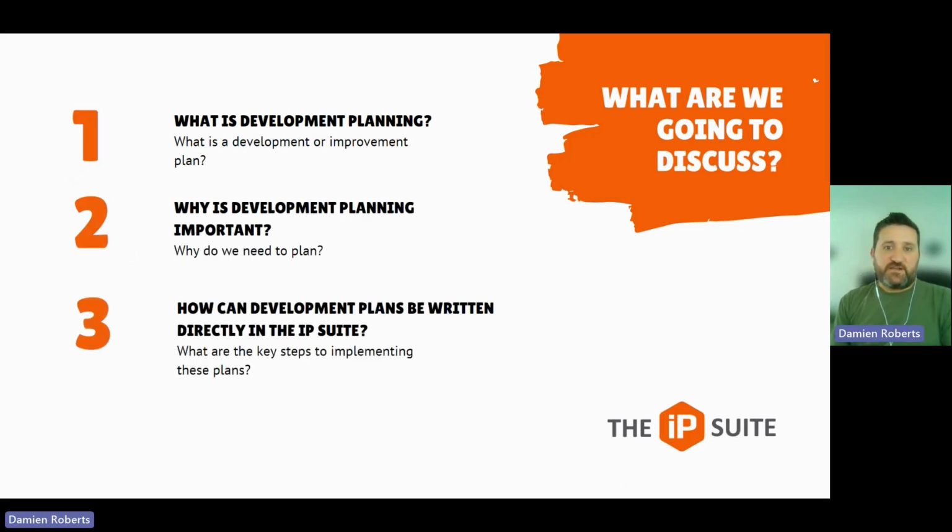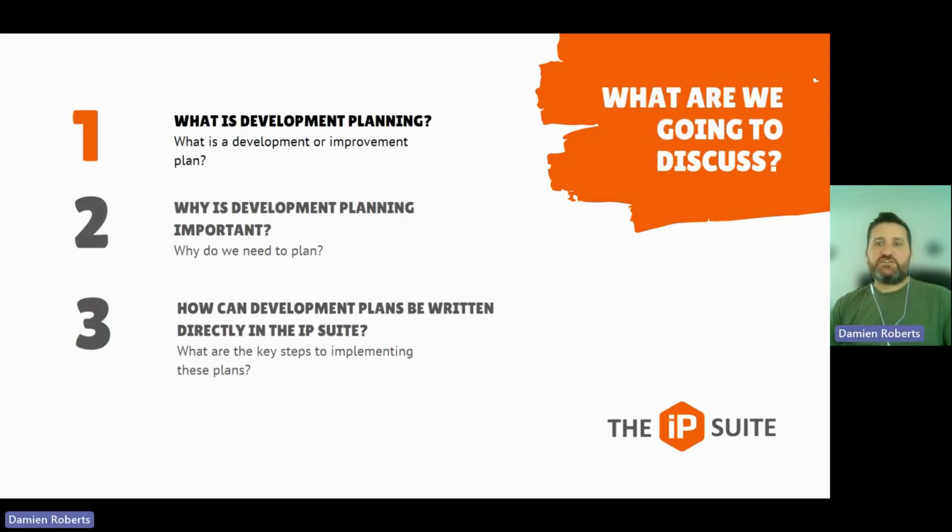So what are we going to discuss today? Well, the presentation is split into three parts and doesn't just include slides, but an interactive look at our whole school or college improvement tool, SchoolIP or CollegeiP. Firstly, we'll discuss what development planning is and what it does for schools and colleges. Secondly, we'll introduce why this planning is important to a school or college. And finally, we'll show you how you can write your development plans directly into the IP suite.